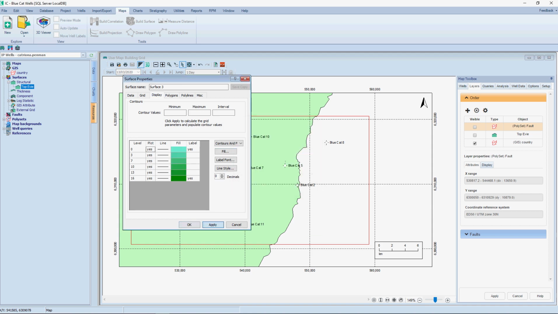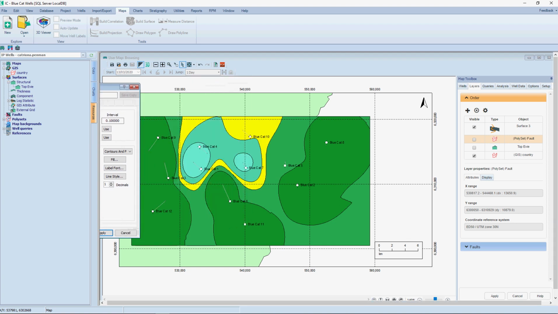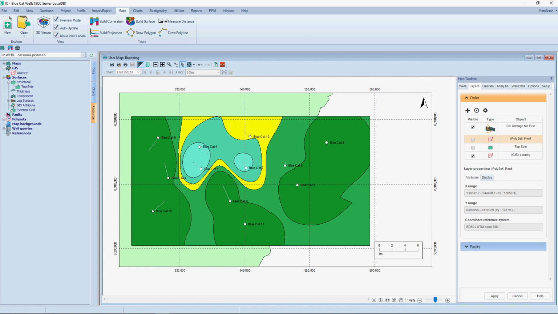And once we hit apply, we will see the values as calculated for each of these wells and what display options we have with regard to the intervals, the contouring, and even the colours. If we want to highlight a particular zone, we can do that very easily. Once you've saved that grid, it will appear under your log statistics list and display under your layers.